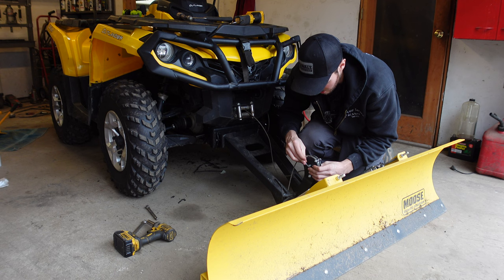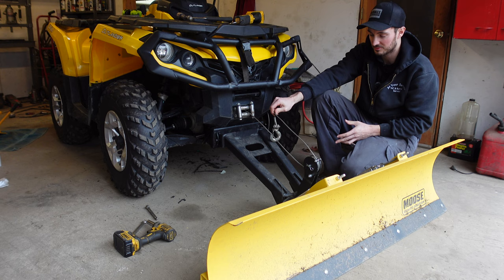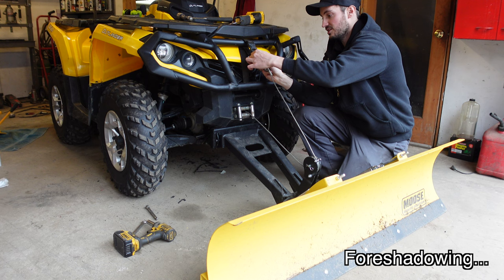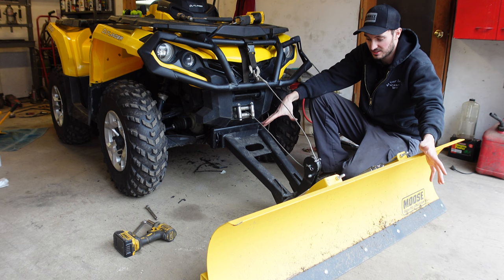Because I bought this second hand, I don't know if there's something that actually gets mounted up here or not. I just used a nice buckle and strap — it's plenty strong enough to hold this thing up. We clip it in, and just like that, everything is hooked up and ready to go.